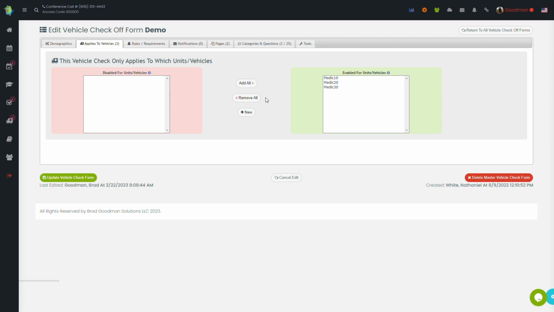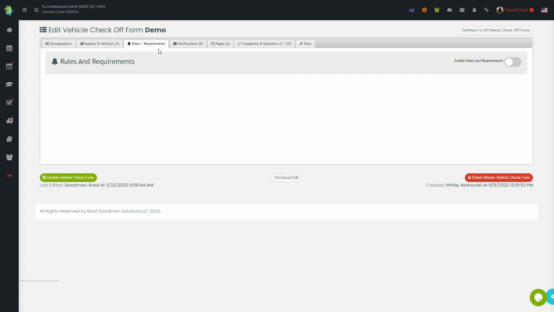If your positions are shown and you want to create truck identifiers such as truck 200, medic 10, etc., you can do that in the system config, units, and truck identifiers. If those are not set, then you'll see your scheduled positions in this list. From here, you can simply click on an identifier to move it from the selected to unselected, as well as the option to create new ones here.